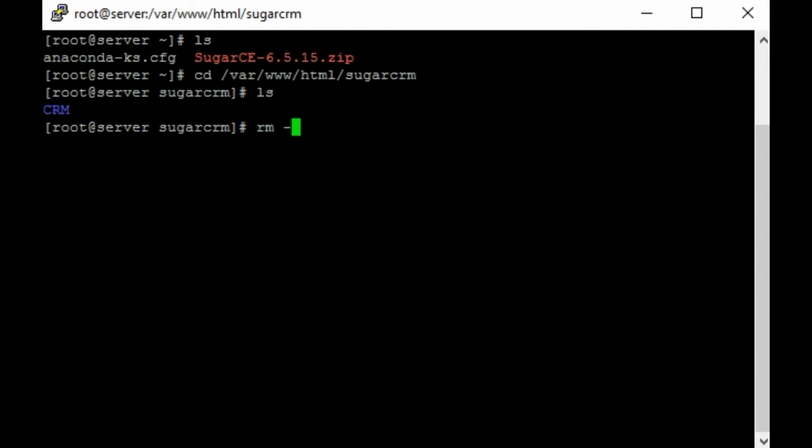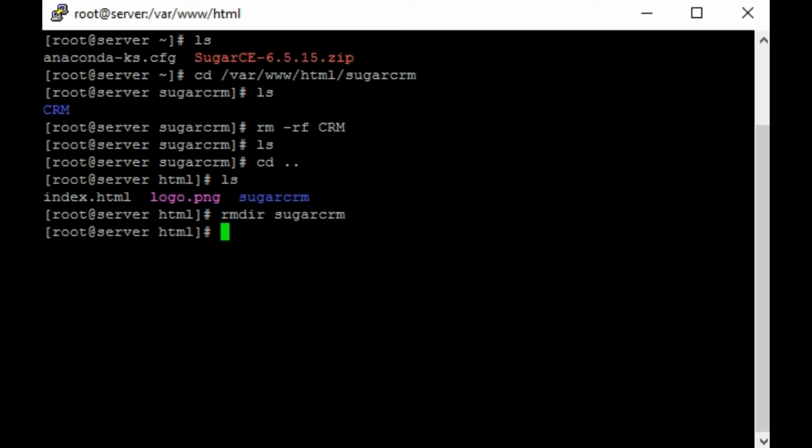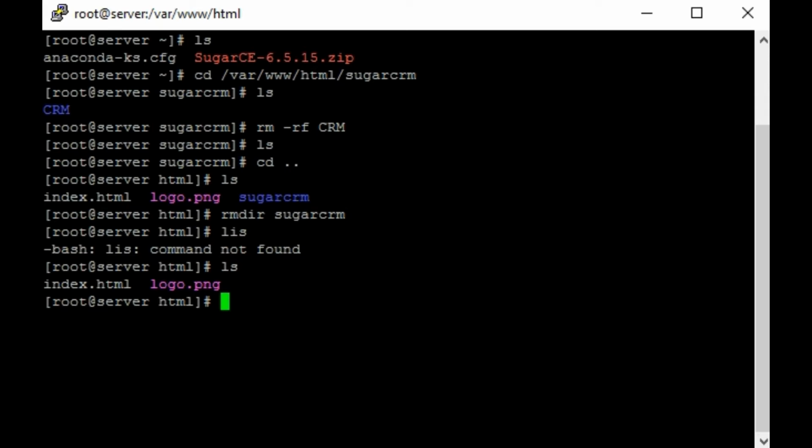For a private little server like this, it doesn't matter. So I'm just going to remove this CRM folder, and this should be the command that does that. Yep, that removed it. I know this is probably not the best way to do this in Linux, but I'm kind of a DOS guy. If you want to remove a directory, you can also use this command, but the directory has to be empty, so we're going to see if it's empty, and it was. Now that should have taken the files off.